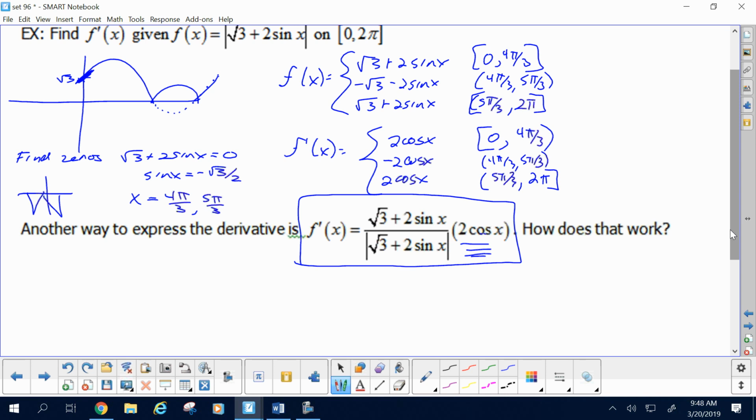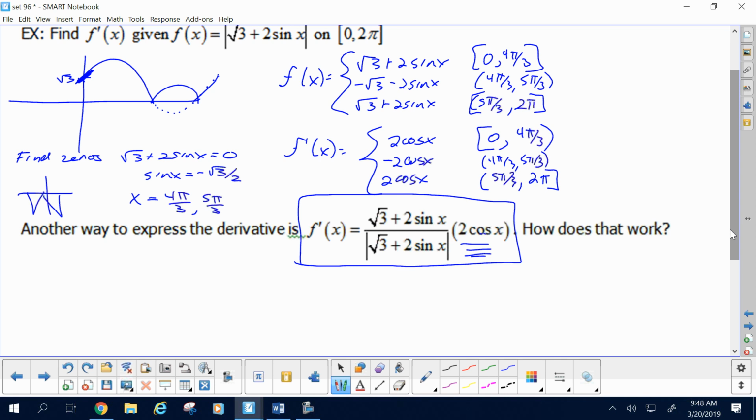No. So wouldn't you agree that when the function is positive, these come out the same and you're multiplying by 1 and the derivative is just straight up cosine, right? All right. But when the function is negative, this would be negative, but this would be positive, and the number would be the same, so this would equal -1, and therefore negate the derivative in those sections. Now, isn't that slick? That's pretty cool, right? Are you with me?